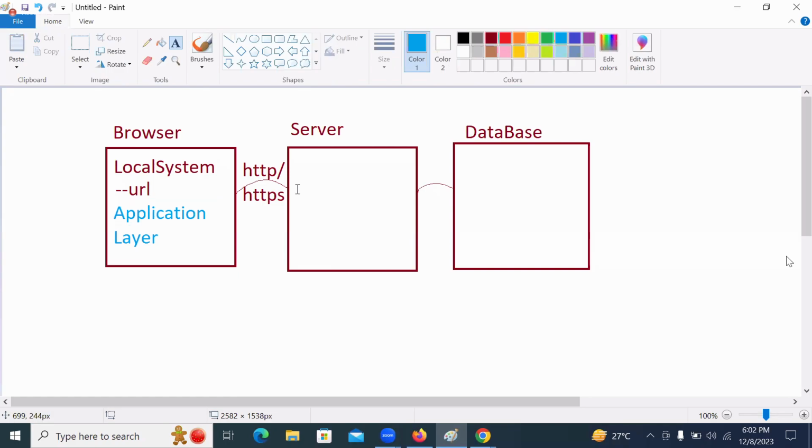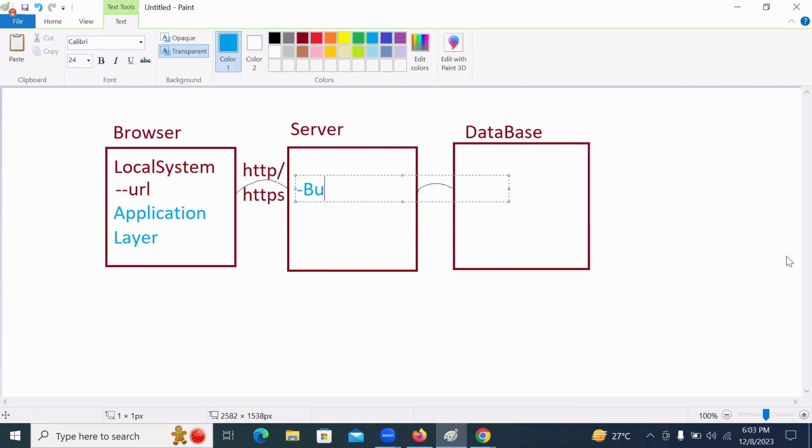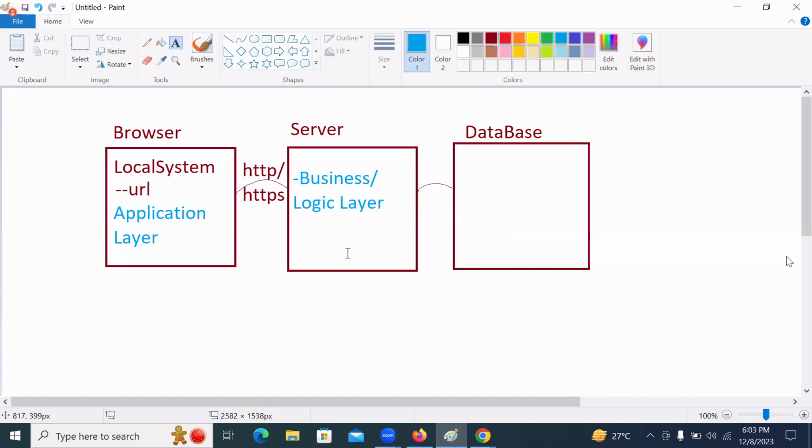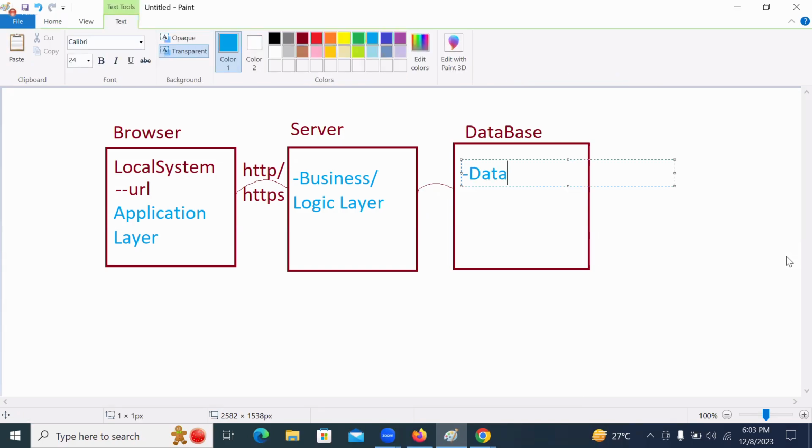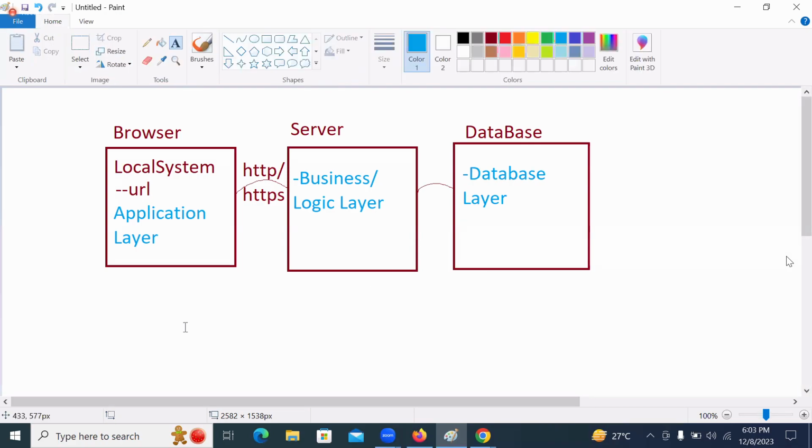In the same way, this particular server we can call the business layer, or logic layer.